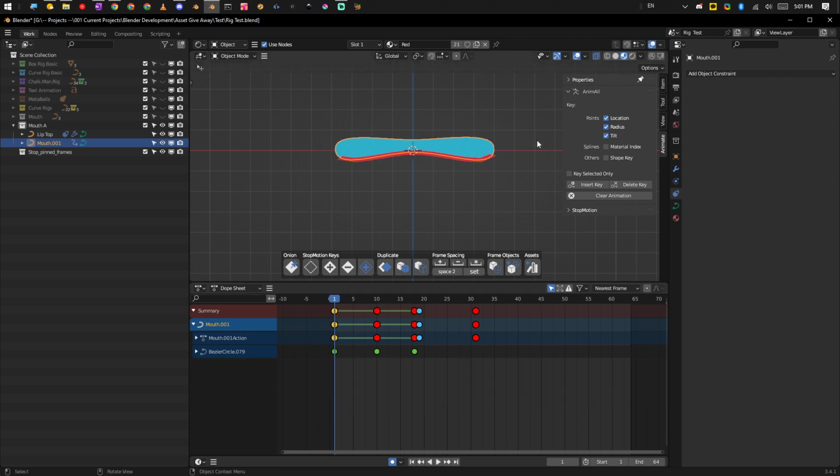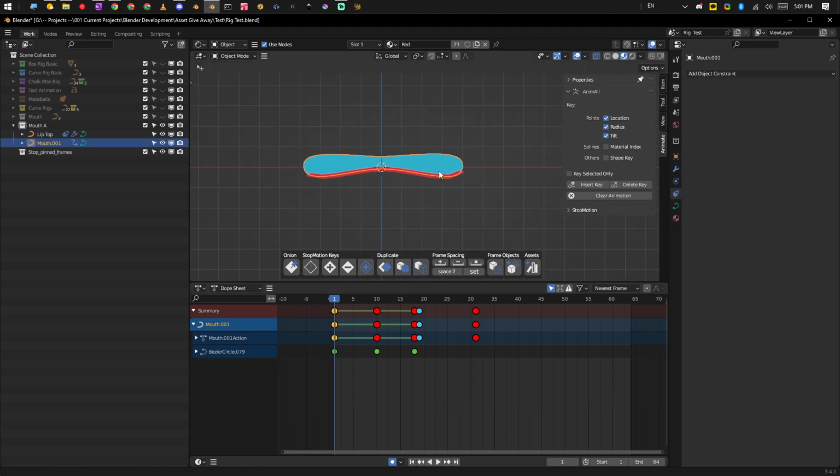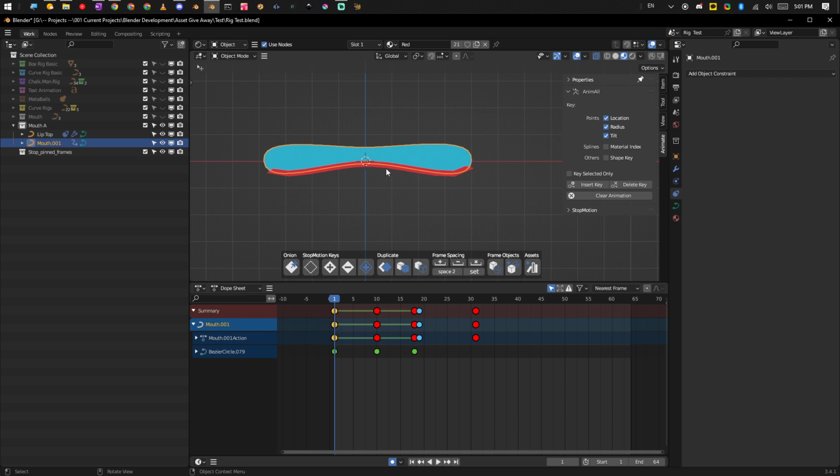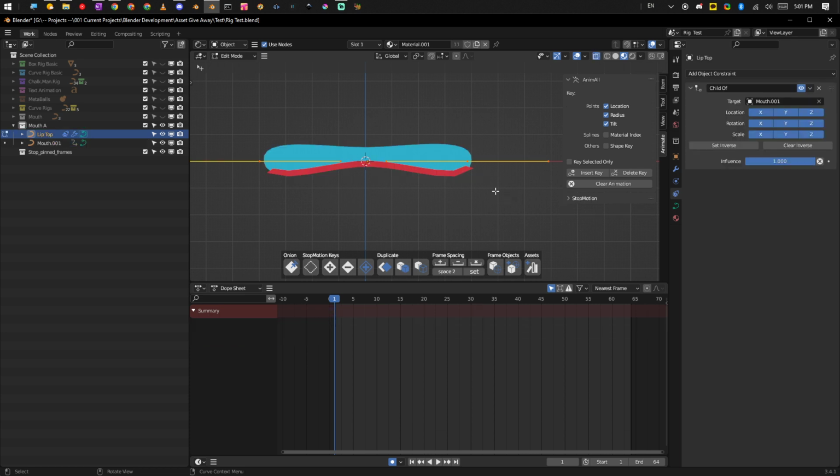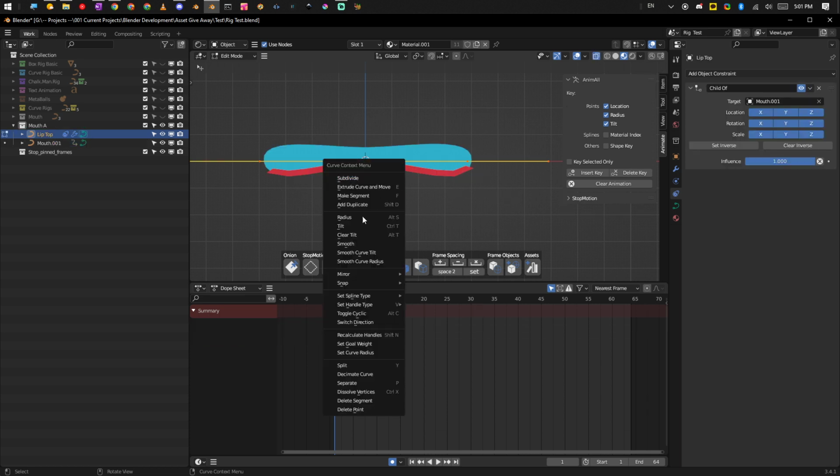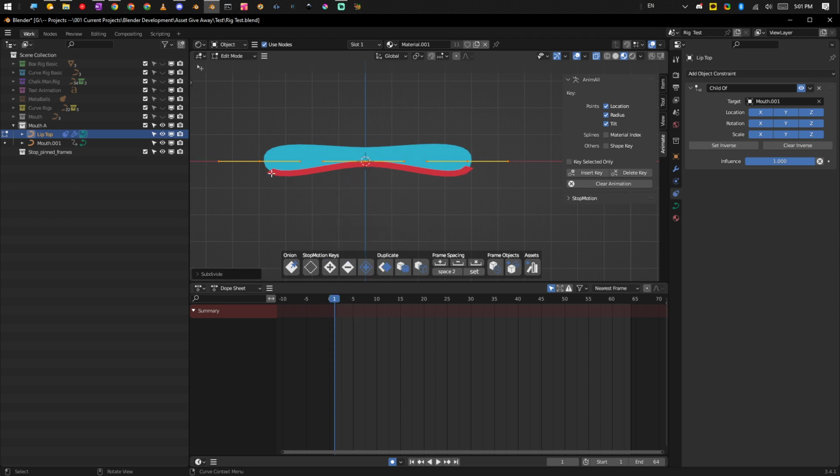Okay, so there's one last piece to this puzzle, and that is the stroke, right? So what we want to do is I'm just going to subdivide this, and then I'm going to hit Alt S, and I'm going to control the radius, right?